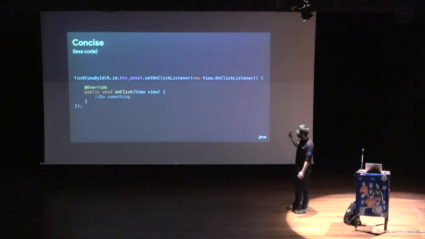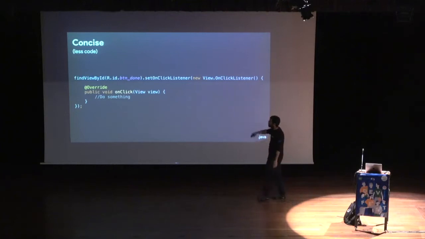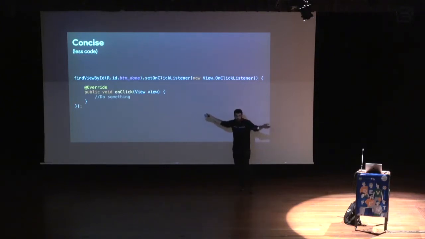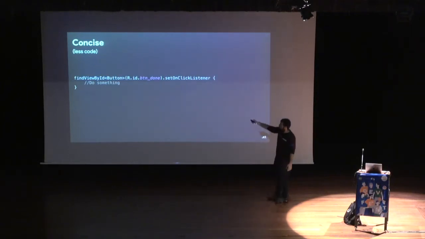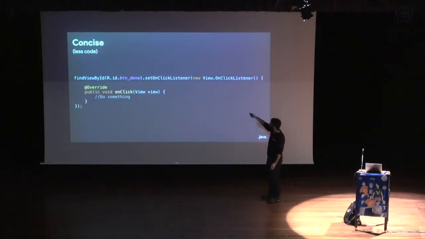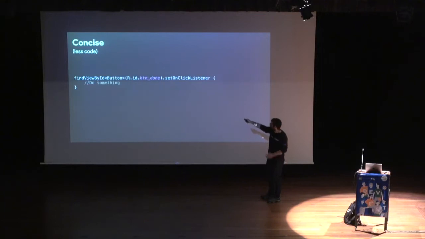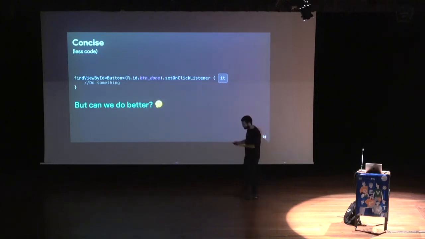A common thing that we usually do on Android, okay, we have views and we have to have actions on them. So what we do is we find the view by ID, we add the ID, we have a click listener, we add a view, we override it on click. What for? Okay, but we have to do a lot of code to do this. So on Kotlin, we can do something like this. You have find by ID, you say the type of that ID, and you just send the set on click listener. You can see if we compare with this one that we lost a view, no problem. If you need it, just add it here, okay? But if you're not going to use it, you can just remove it. But we can do better.